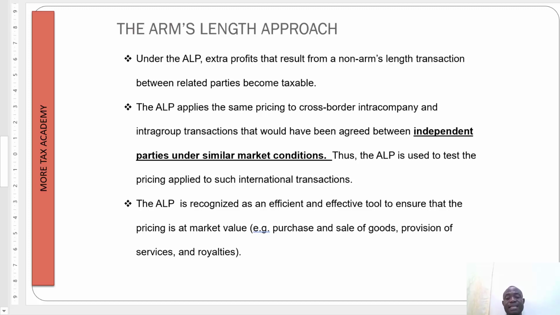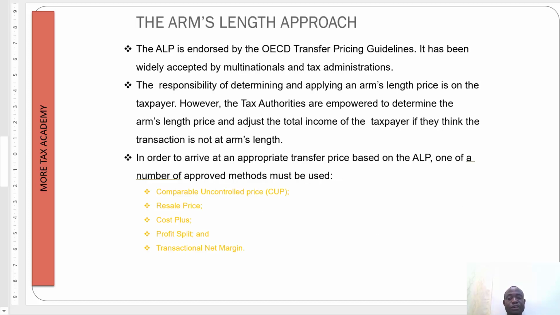So under the arm's length standard, where extra profits result from a non-arm's length transaction, and when we say non-arm's length it means related party. See, when somebody is related to you, you don't need to stretch your arm fully, like your spouse. Your spouse is related to you, so if you want to reach out to your spouse, the person is close to you, so you don't stretch your arms. But if somebody is not related to you, if the person is very far away, not a relative, you deal with him on a market to market level, mostly determined by market conditions. That is what we want tax transactions to reflect. Don't use your special relationship to limit the profits. If you do that, you are cheating one country and the other country is profiting. We don't want that to happen. That is why the arm's length approach seems to be adopted.